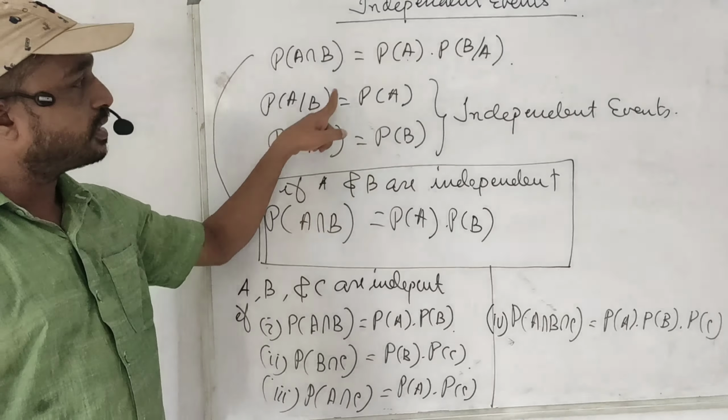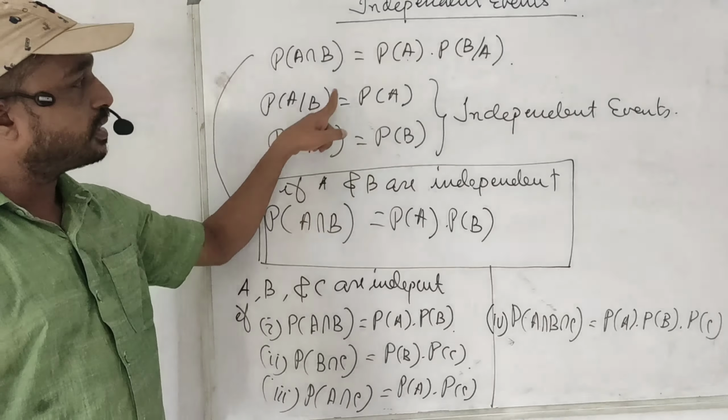So, P of A is equal to 4 by 52 and P of B is 13 by 52. What is P of A intersection B? See, what is the meaning of P of A intersection B? P of A intersection B means probability of happening both the events A and B. Both the events A and B means what is the probability of drawing a card which is both ace and spade. Is it clear?